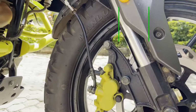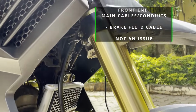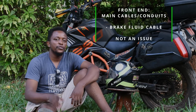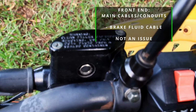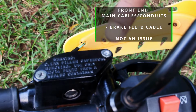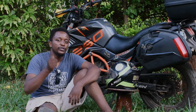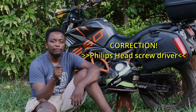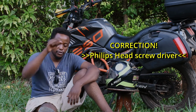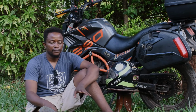On the other side is a brake fluid cable. That one has no issues. The only thing you need to remember is to top up your brake fluid at the master cylinder at the top of your handlebars. You can do that yourself at home. All you need is a star screwdriver. Open it up, top up your brake fluid, close it, that's it, you're done.